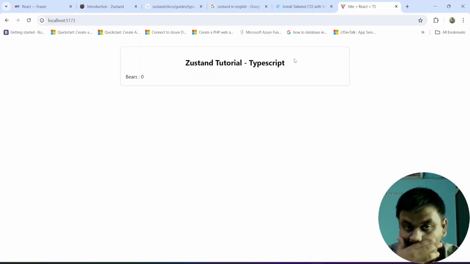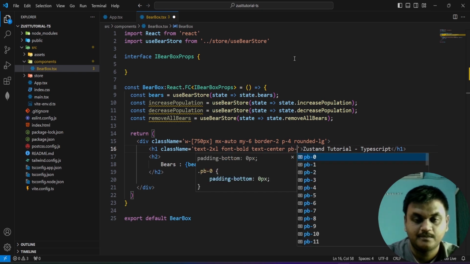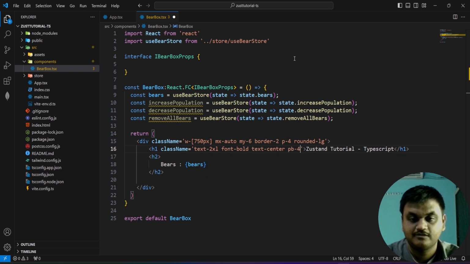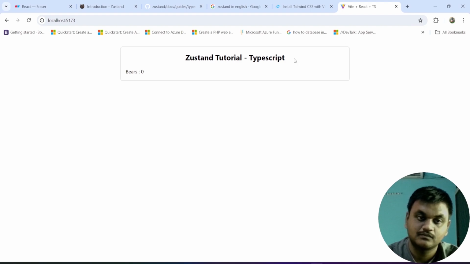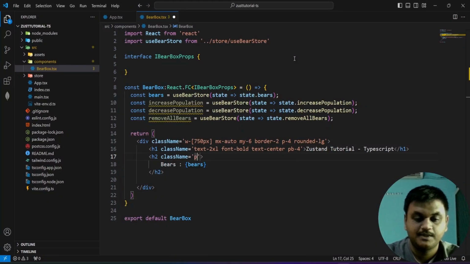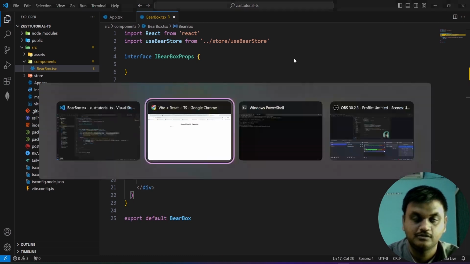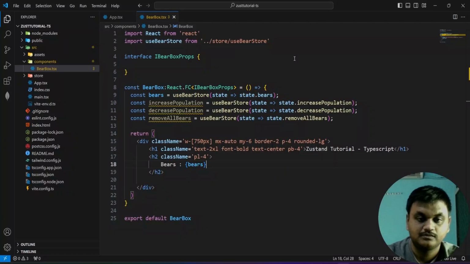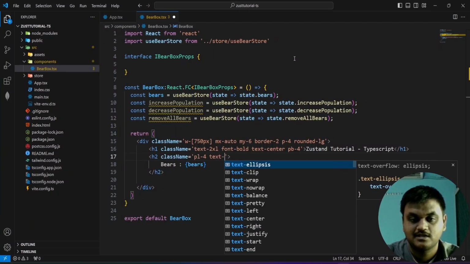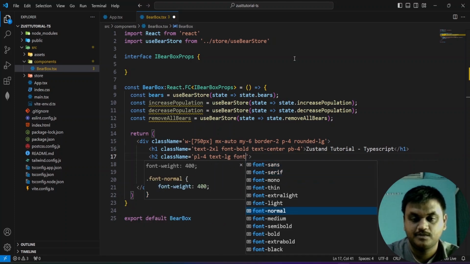Py-4, or padding bottom, I'm going to take 4. Lastly, padding left side I'm going to take 4. Text-lg, and take font-medium.